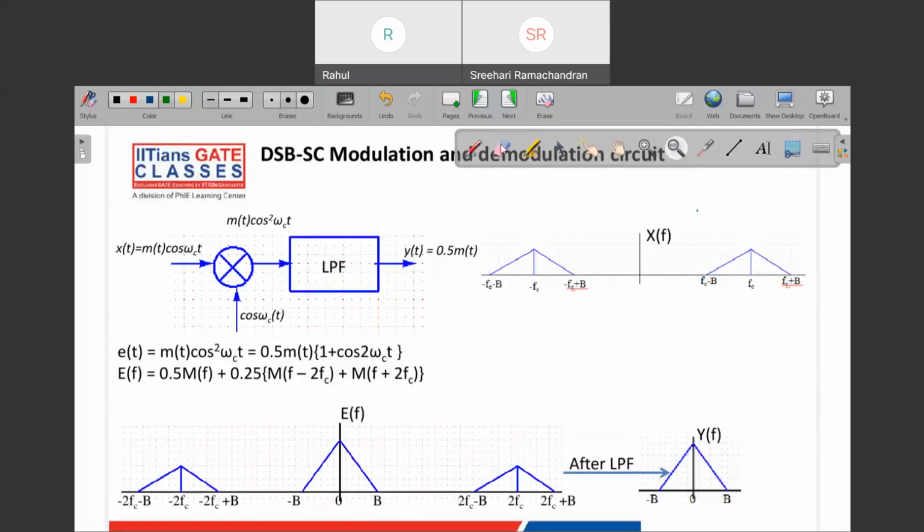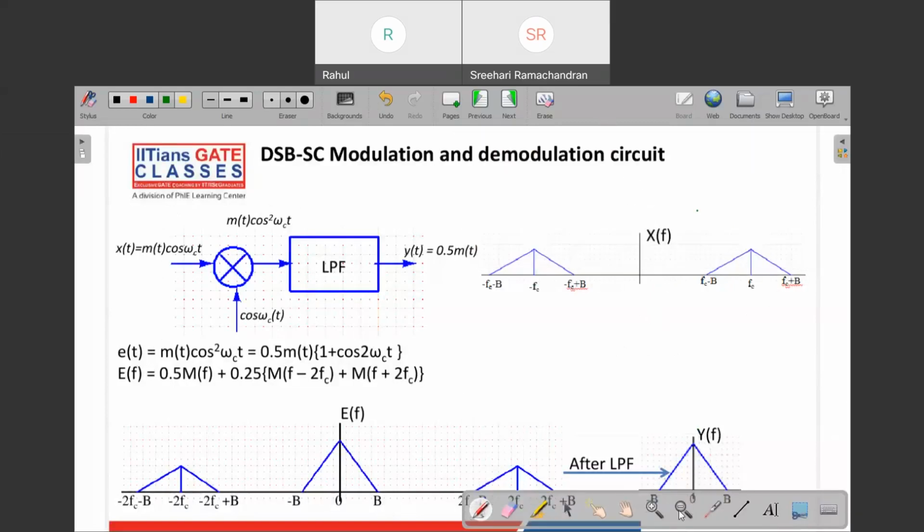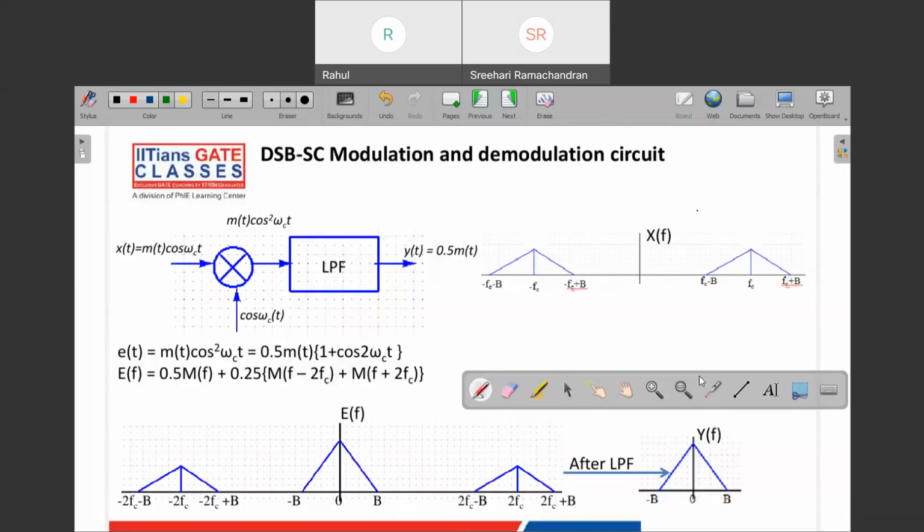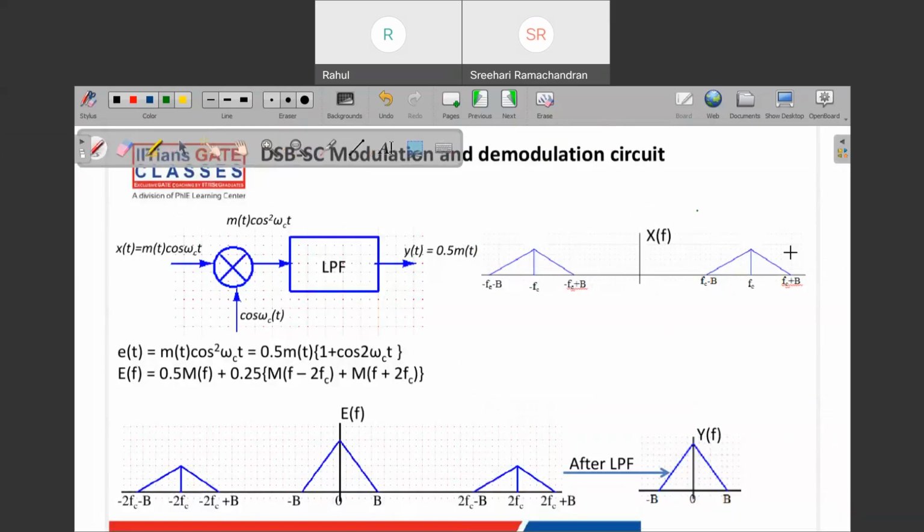So we're talking about the demodulation of the signal in the frequency domain. So in the frequency domain, this is how it looks. When you take this modulated signal and multiply it with cos omega ct, it means that whenever you multiply any signal with cos omega ct, it shifts the signal by some fc amount right and some fc amount left. Okay? So same thing will happen here. We have this signal, and when you multiply it with cos omega ct, it will shift this complete signal left and right by fc amount.